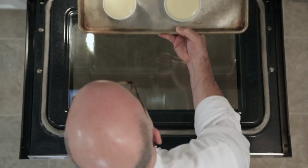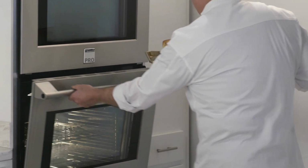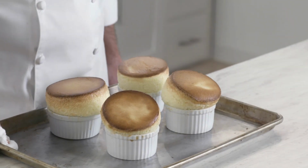Bake until the souffle is puffed and the center moves only very slightly when the dish is shaken gently, about 20 to 25 minutes. Do not open the oven door during the first 20 minutes or they will collapse. Serve immediately as they will otherwise fall within about 10 minutes.